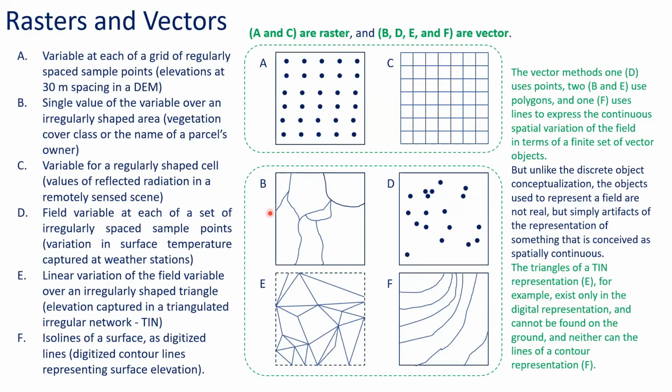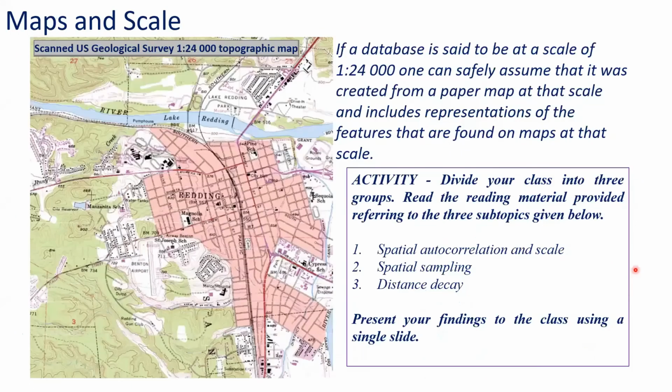Right. So you have the explanations. Just read them and let's move to this other activity. Otherwise, we will lose time. Maps and scale. So I think you are familiar with maps and scale. For example, here it's a 1 to 24,000 topographic map. These are all maps. Still they are used because the internet and digital maps are not available in rural areas. If you are hiking, if you are trying to do a construction elsewhere, if you want to do some project, you still need to have these paper maps, survey maps, maps printed on paper.